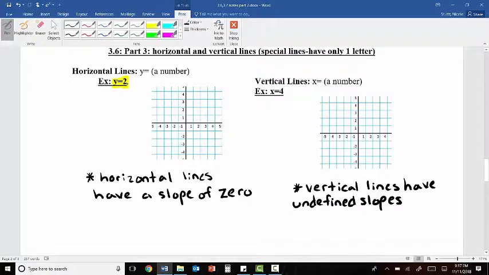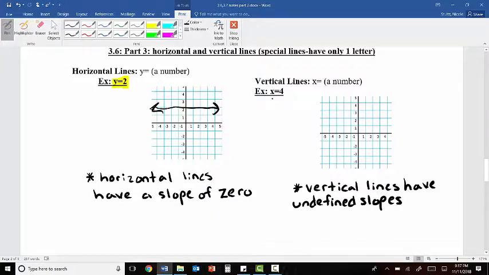That means you need to graph a line so that all the y's are 2. So here's 2 on the y-axis. That means your line has to go like this. Otherwise, it won't always be 2. And then I want you to add a note here that horizontal lines will always have a slope of 0.